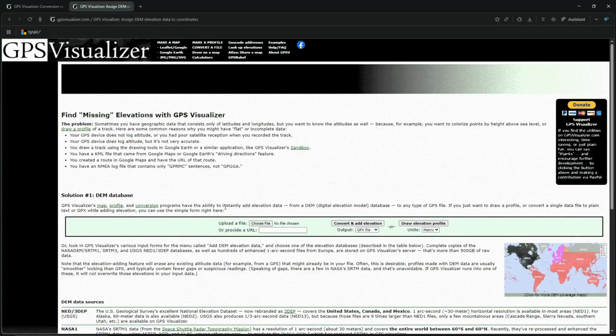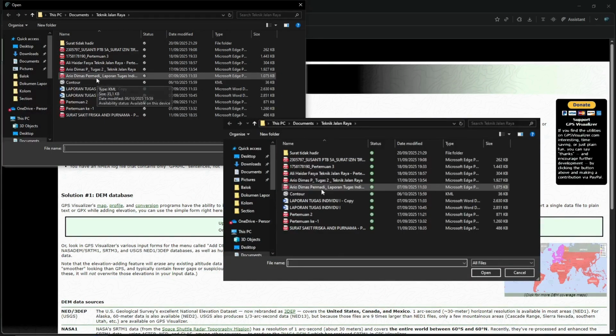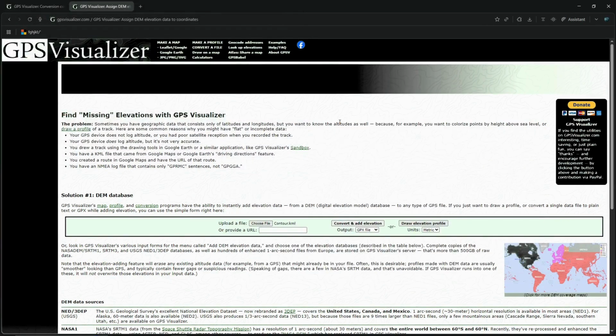After you choose that, you can upload the same file to get the elevation data. After that, go for the output, just plain text, and then convert and add elevation.